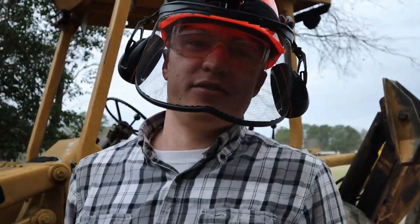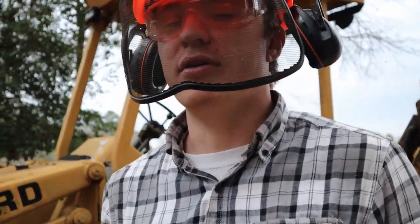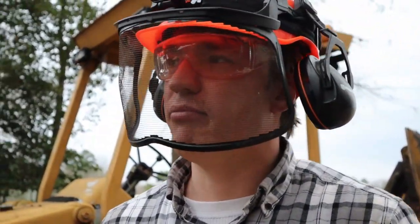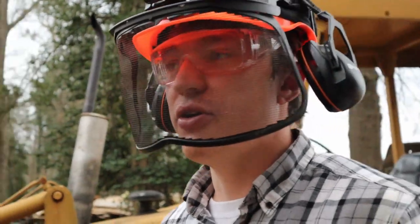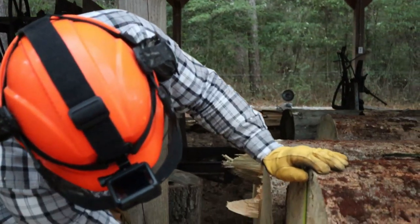And that's how you take down a pine beetle infested dead tree and put it at the sawmill. Stay tuned, we'll saw that into some big 6x6. No, we're gonna cut these into 8x8s. Let's see how big the logs are.